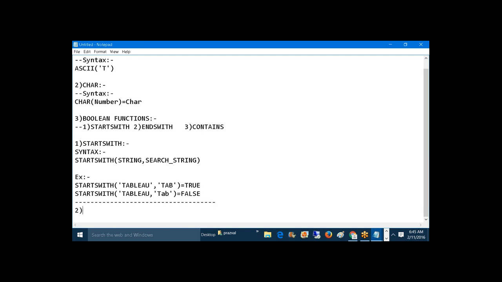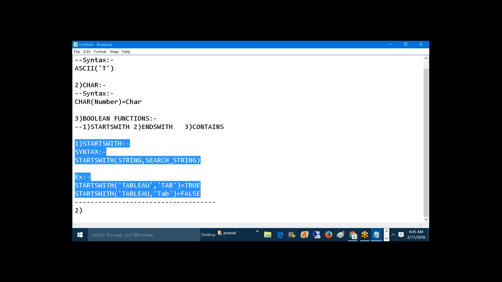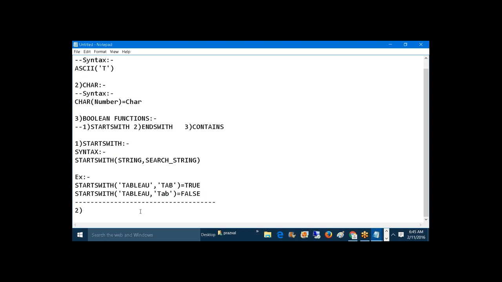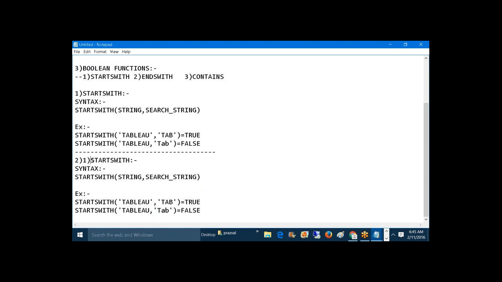Next, number two, ENDSWITH. As STARTSWITH compares with the starting part of the string, ENDSWITH will work in the opposite way.